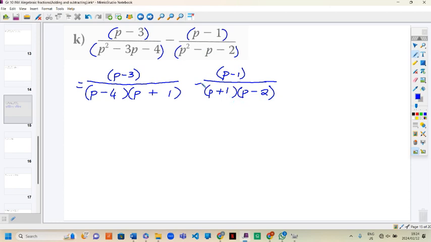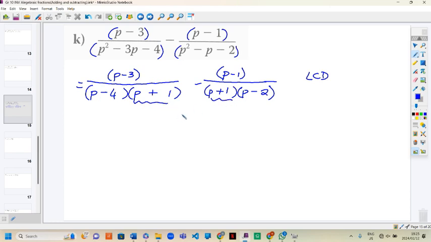Now I'm here. Okay, I see that I'm minusing a fraction. Alright, so ding ding ding, what must I notice? First thing I need to do, LCD. Okay, lowest common denominator. Fantastic. Alright, let's look at this. Okay, so is there another p minus 4 somewhere? Is there another p minus 4 in this fraction? No. Okay, so that's not common. Okay, there's a p plus 1. Is there a p plus 1 here? Awesome. Okay, so that's common.